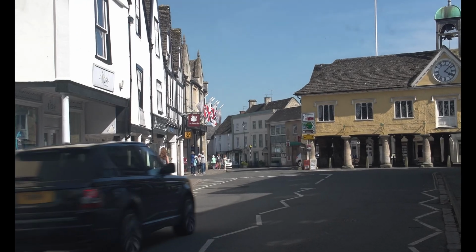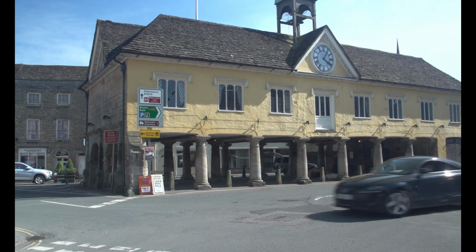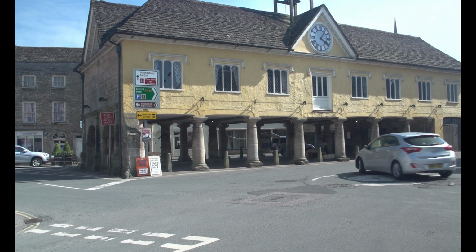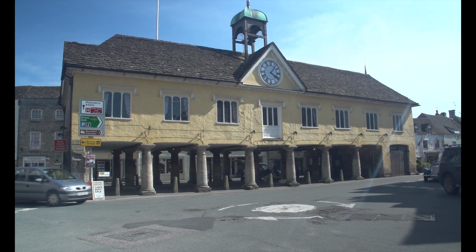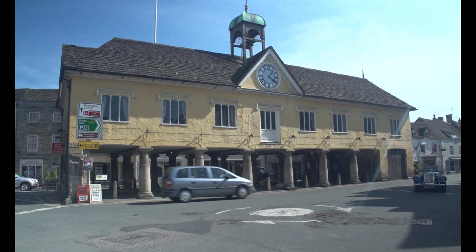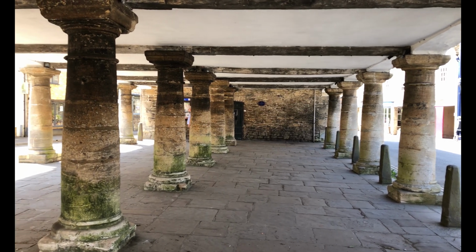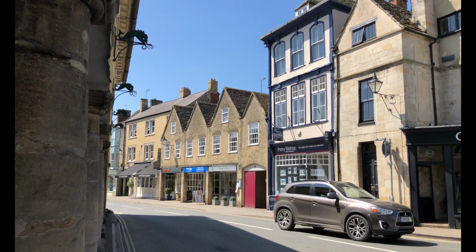During the Middle Ages, Tetbury was near a major east-west trail for trade, and so it became an important market for Cotswold's wool and yarn. The historic market house is at the crossroads at the center of town. It was built in 1655, and it's the most famous building in Tetbury, listed as a historic protected property.